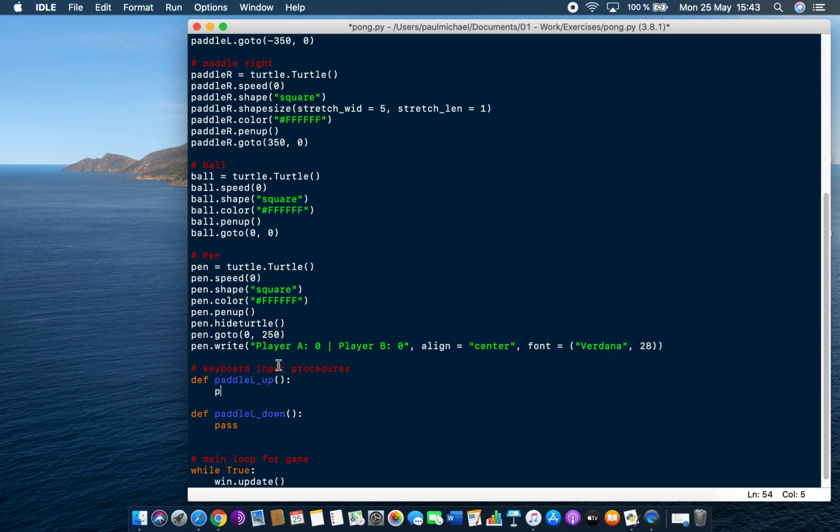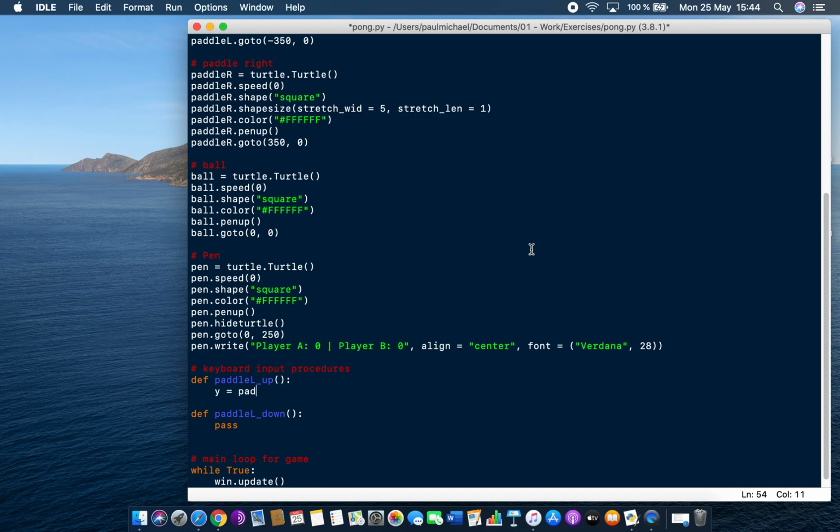Okay, so paddle L up. What we need to do is get the Y position. So we're going to set a variable called Y, and we will get the Y coordinates of paddle L, right? So the Y coordinates is up and down coordinates.